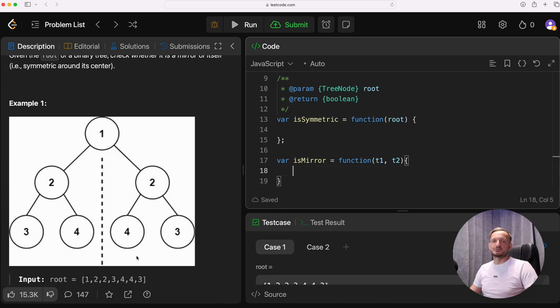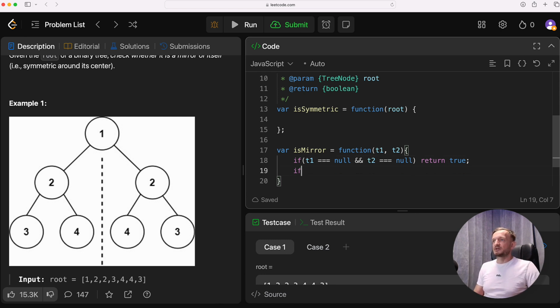The other issue would be if one of them is null and the second contains some kind of value, because then we would know that there is a mismatch. But this will be another conditional. So let's do the first one. If T1 equals null and T2 equals null, we will return true, because we know that we ended this particular problem and it is a mirror.